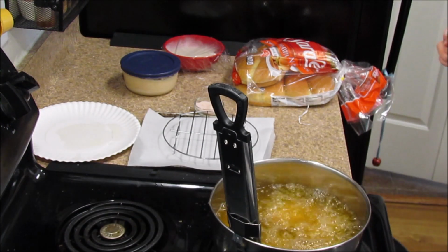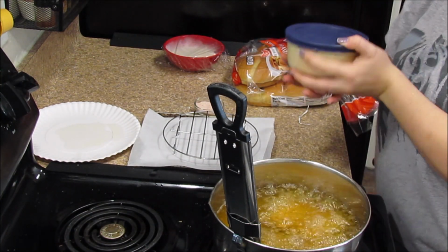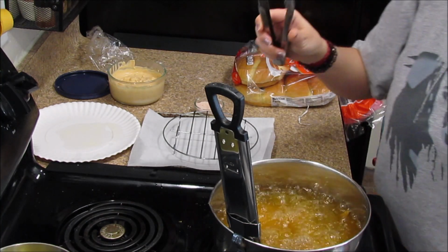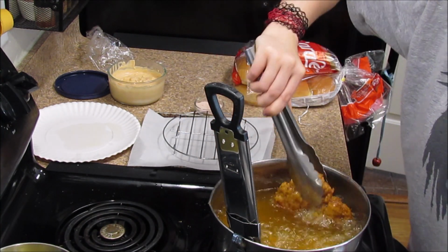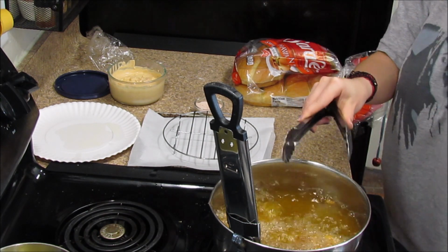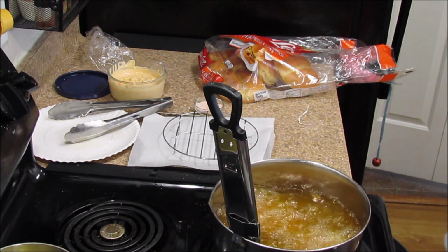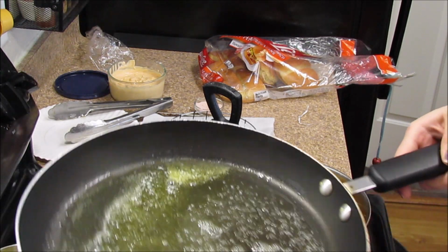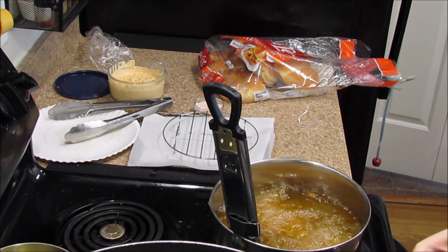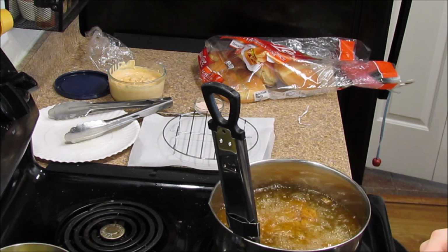Okay, so off to the side here, I got my pan with my butter in it. And I'm just gonna melt that on a medium-high heat. I got my mayonnaise right here. I got my ranch. So I'm just gonna take some tongs and flip them around a little bit. My oil temp right now is about 320. So I'm just taking two buns. And now that this butter is kind of bubbling a little bit, I'm just gonna dip my buns in so that all of them can be coated. And then I'm just gonna toast them.